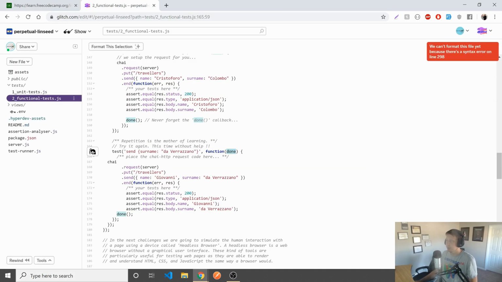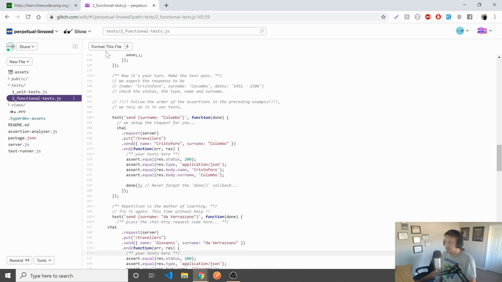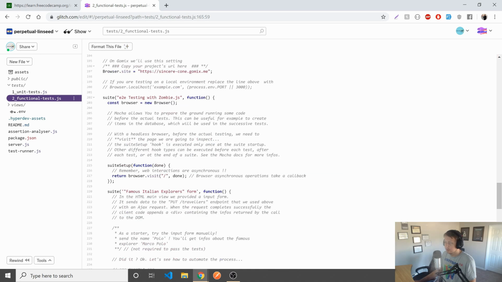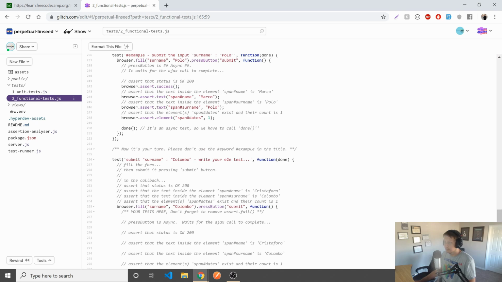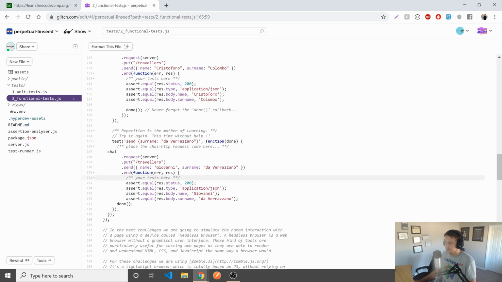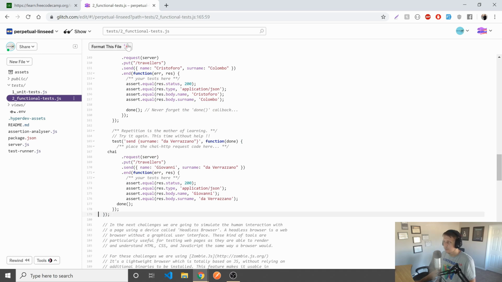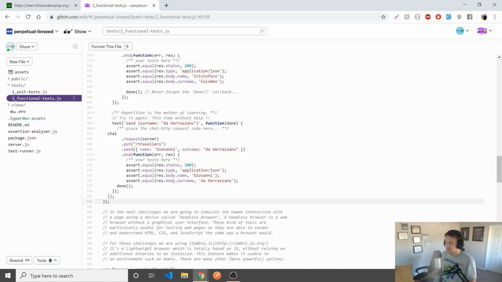And then format. There's an error on line 298. Let's see, do I have one too many? Yeah. Now let's format. Okay.